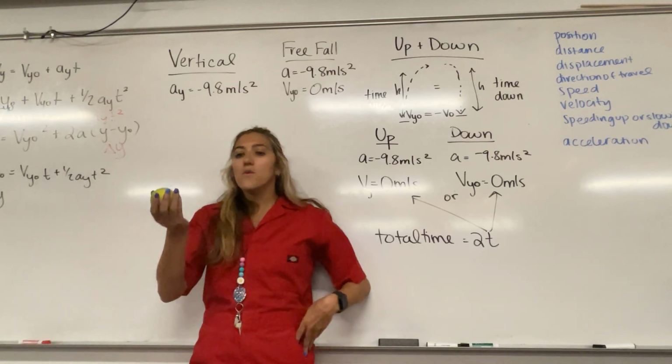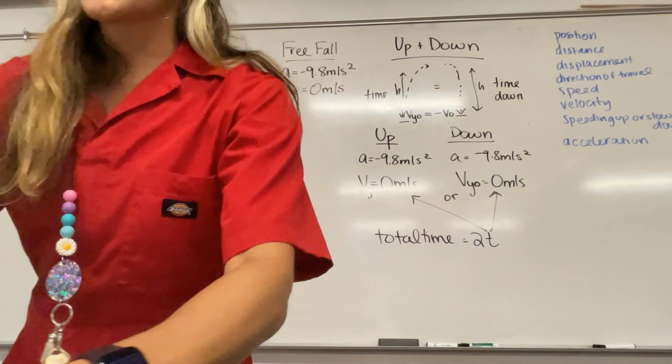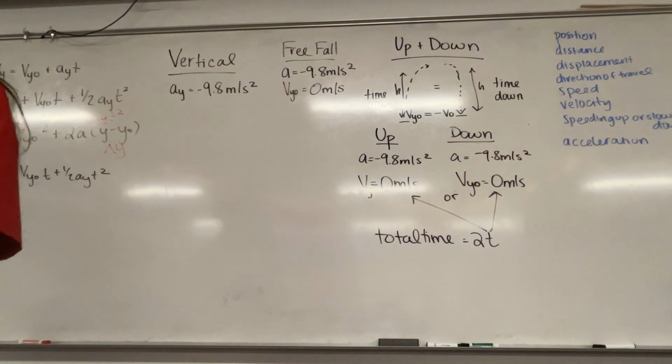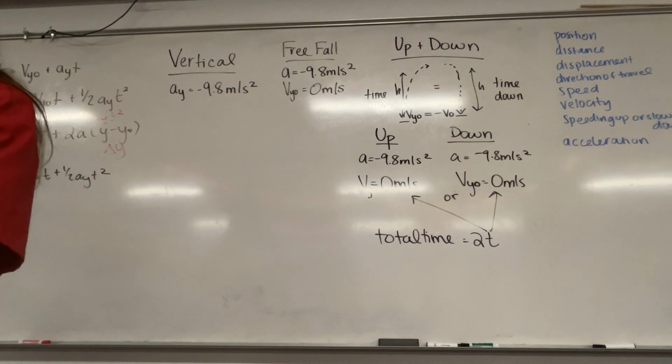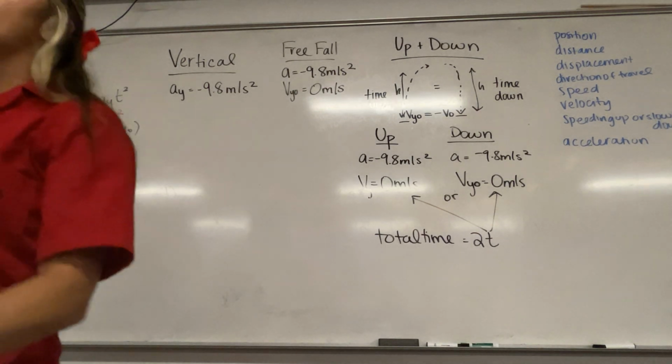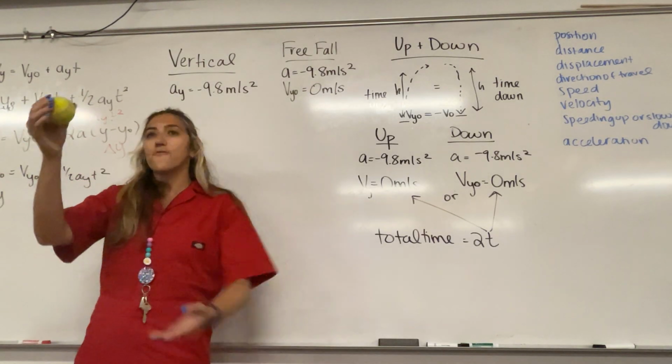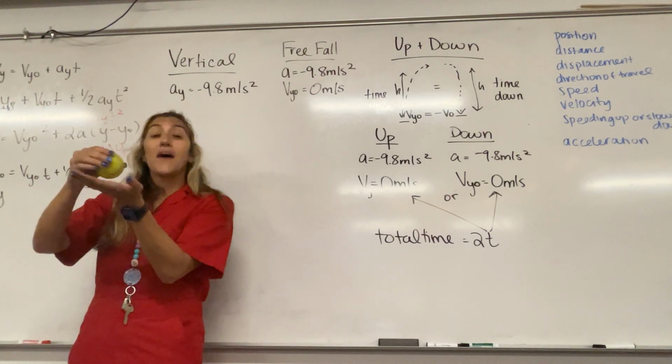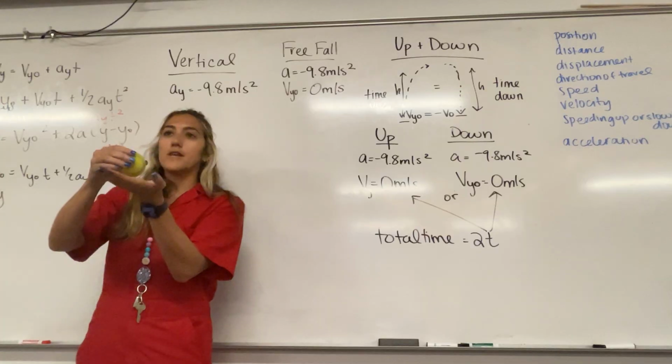Because everybody's like, well, and it doesn't work with this, but let's say I dropped it, there's going to be air resistance. Ignore the air resistance. Okay, it landed on the ground. What's its current velocity? 0. But it's never talking about when it hits the ground. It's talking about the second right before it hits the ground. At that point, that's its negative final velocity.